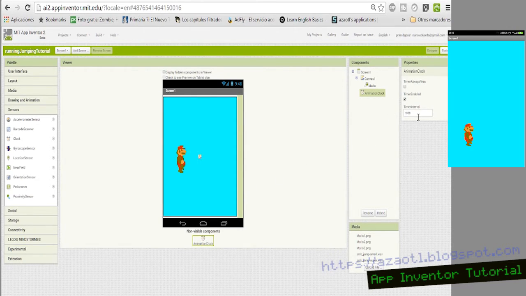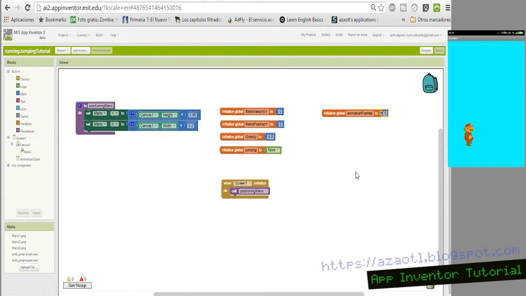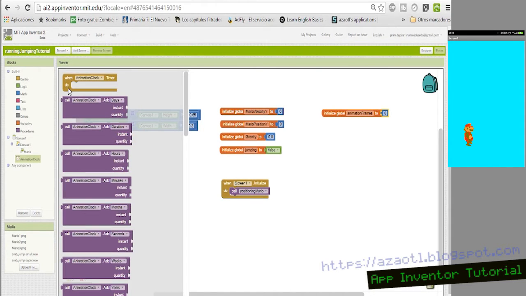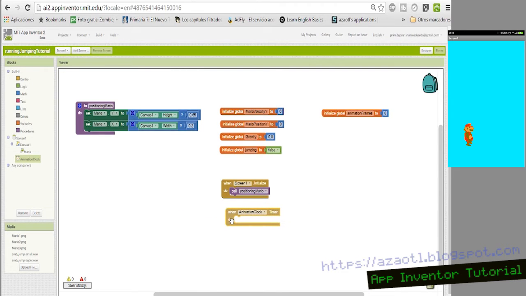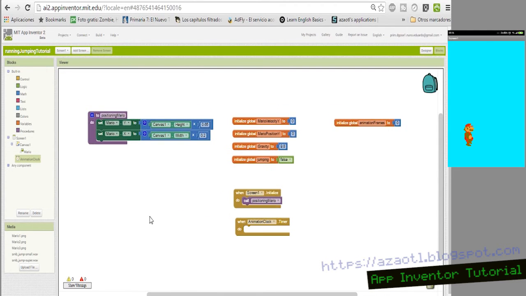Let's set it to something like 45, then you can check whether it's very fast or not, or maybe 60. Then we have to go for another clock for the jumping, but not now. First, let's work with the animation.